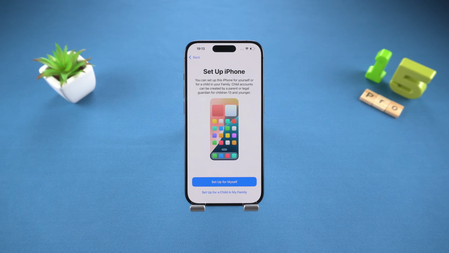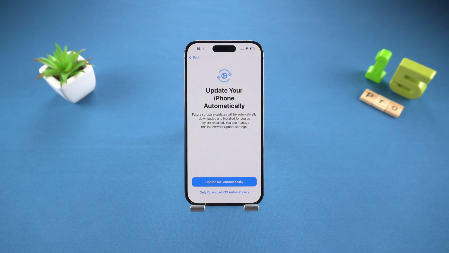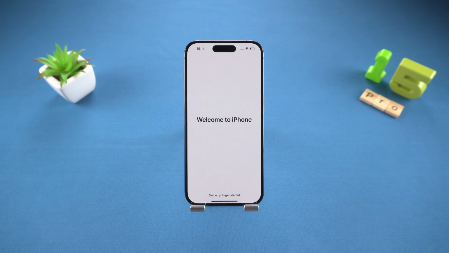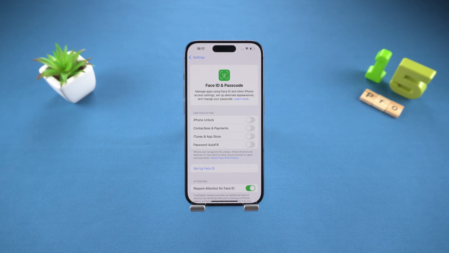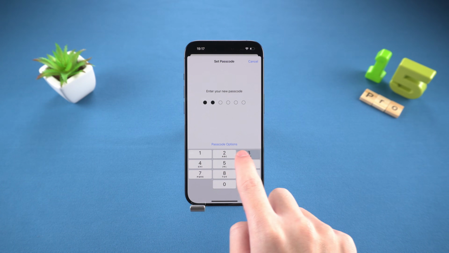No matter which method you choose to reset your iPhone, I strongly recommend that you back up your important data beforehand to avoid any data loss. Well, that's all about how to reset iPhone 15 Pro without a password. No matter which password forgotten dilemma you encounter, you can handle it easily.